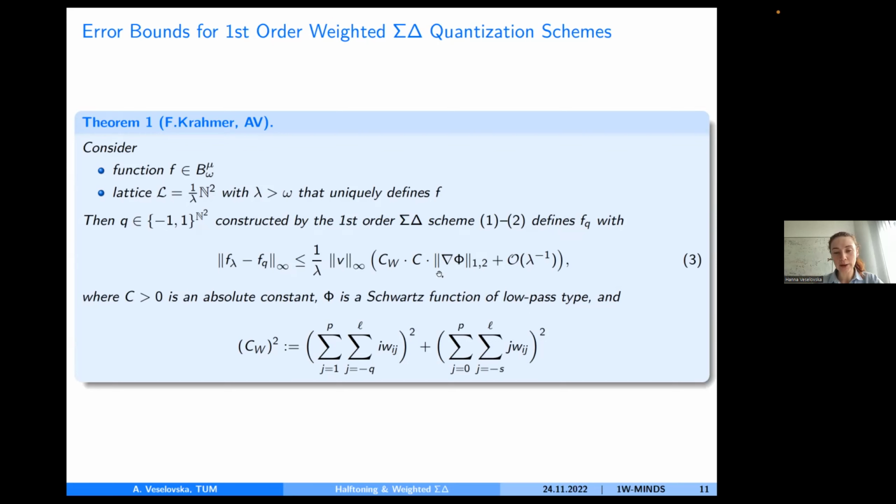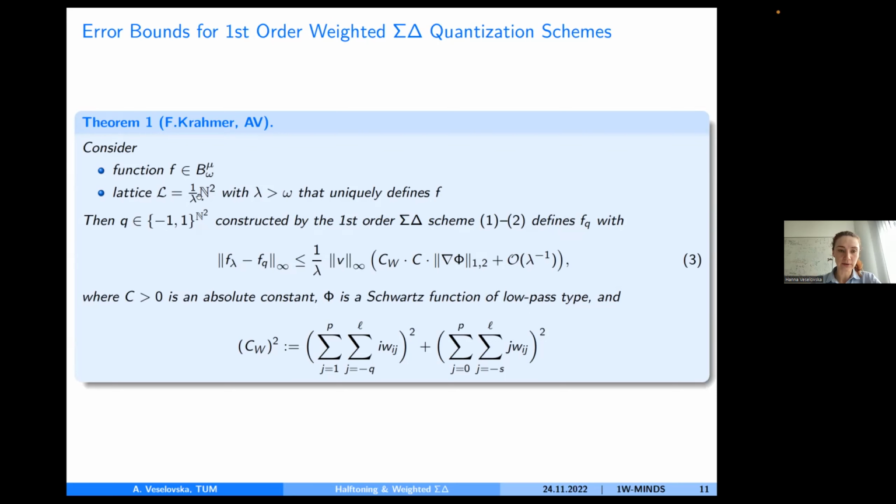But what you can see from here, if this constant can be made small, then you can improve on the error decay, which means if this guy here is very small, this second guy here decays like 1 over lambda, which means if CW would be small, then the error in general would be smaller. And this is something that we really see in the experiments. I will show this to you, but up to now you can see the result.